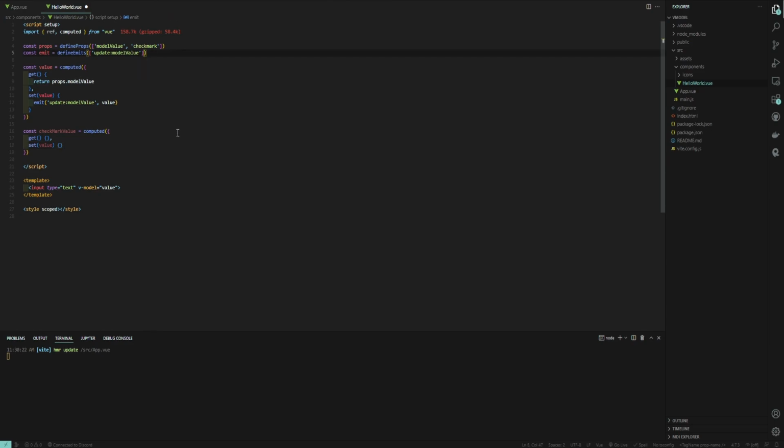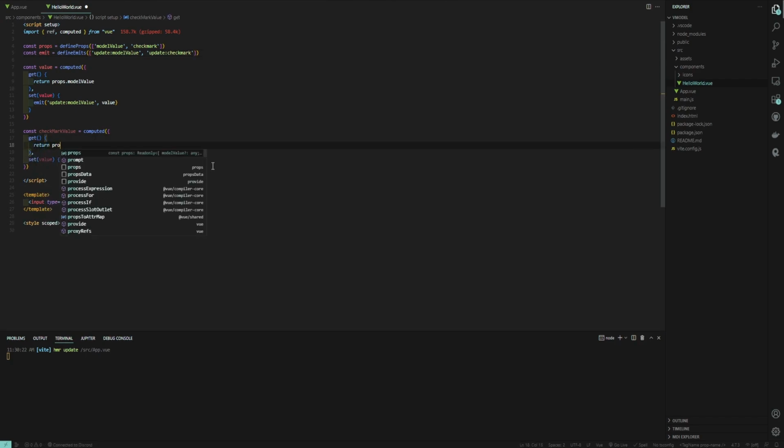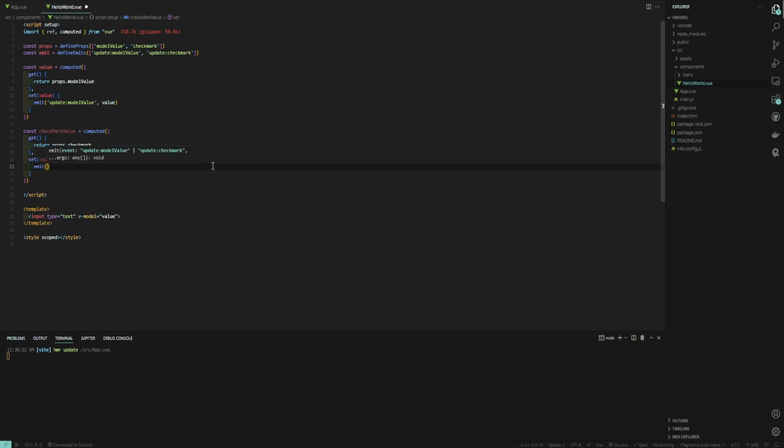And I'll also have to define another emit. This is basic standard: you have to do update colon, and then you can type in which model would be updated. So in this case, I will do the same, return props.checkmark, then I will emit update:checkmark, and then I'll also emit the same value.